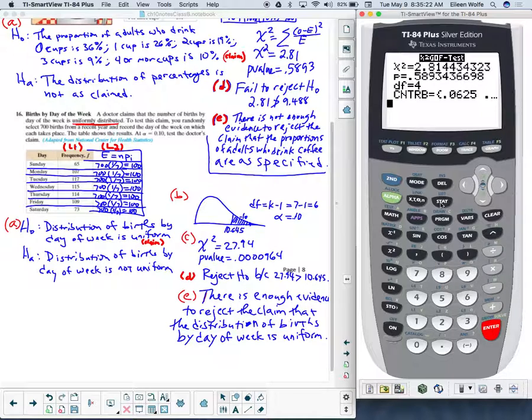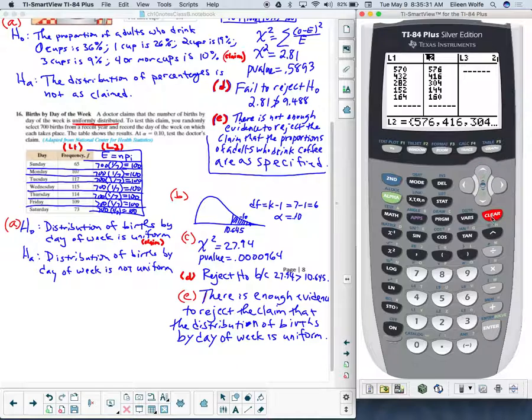So let's go again and show you this calculator routine for the Chi-Square goodness of fit test. You start with Stat, get into the editor, clear out any information from a previous exercise, and enter the observed counts in list 1. So I have 65, 107, 117, 115, 114, 109, and 73. Okay, so now list 2 is just the number 100 put in there 7 times. No shortcut for this.